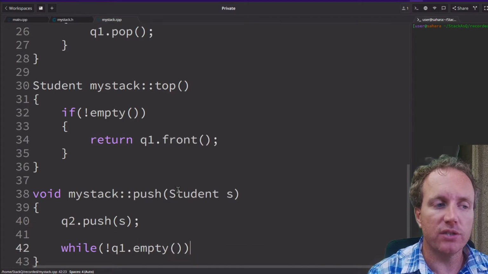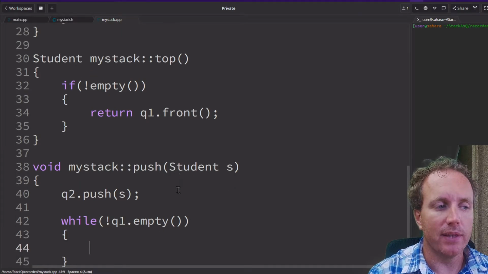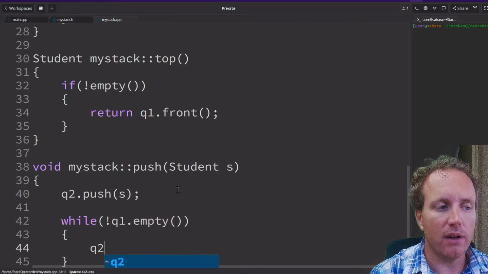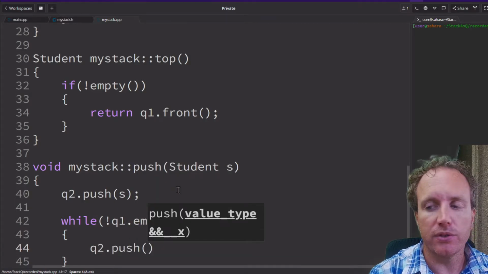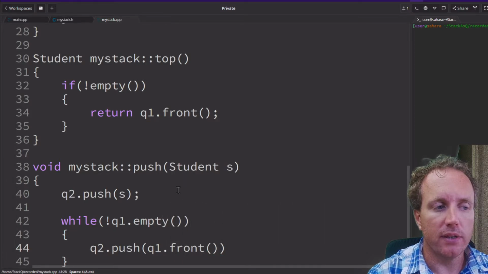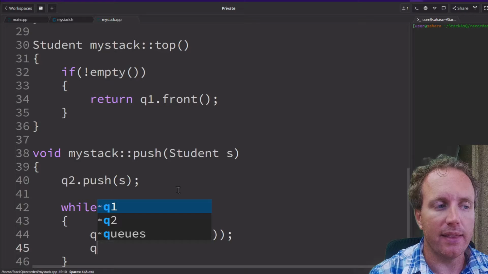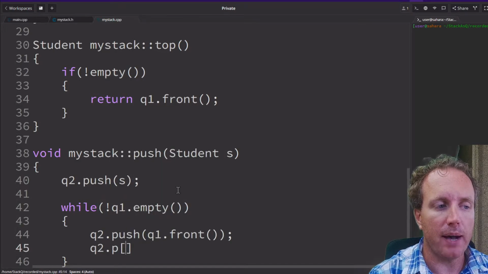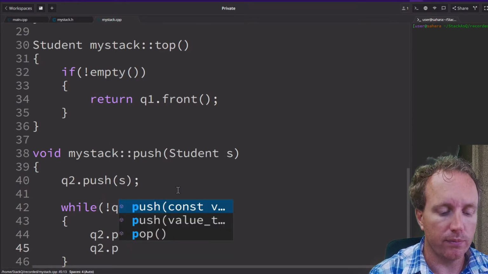We want to destroy Q1 essentially. And so we're going to pull apart one by one all the elements off of Q1. So we need to push them onto Q2, and we're going to take the front again, and then we also, in this case, pop.